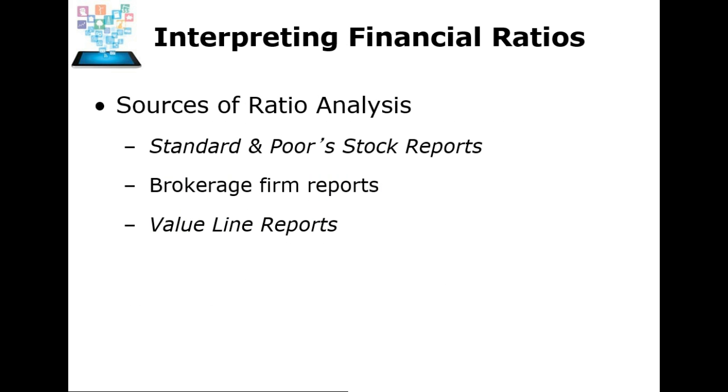Now, interpreting the financial ratios: there are many sources where you can get these financial ratios, but they're generally best calculated yourself, because you don't know how they calculate these ratios. At one point in time, are they calculated based on financial information from last year or this month? So you don't always get the most up-to-date or all the information when someone else calculates the ratios for you.